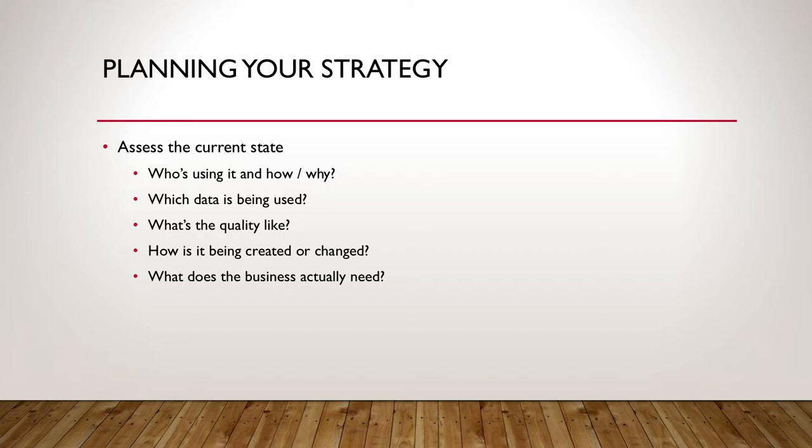Balancing this is what does the business actually need, and what is the quality like at the moment? If you've got inconsistencies, so for example, some people have recorded an account type as active customer, and then an administrator's gone in and created a pick list value called customer and then status active. That consistency analysis is really important, and helps you assess the quality of the data that you have, and whether it's causing any confusion in reporting that data. And of course, looking at who's creating it, how is it being created or changed?